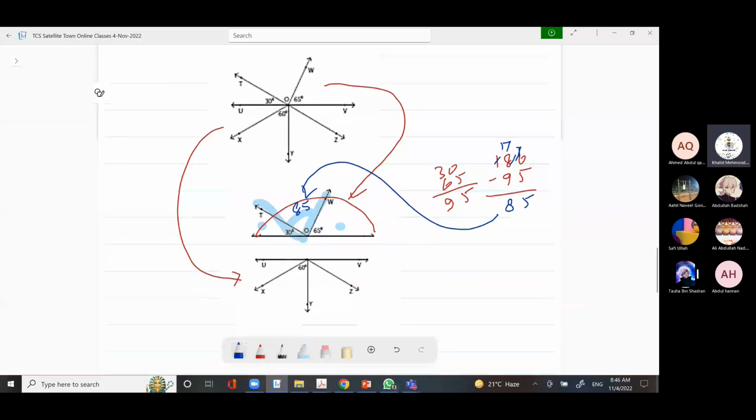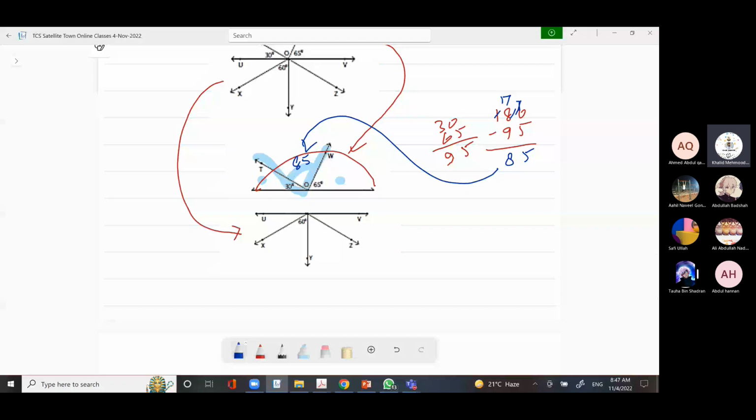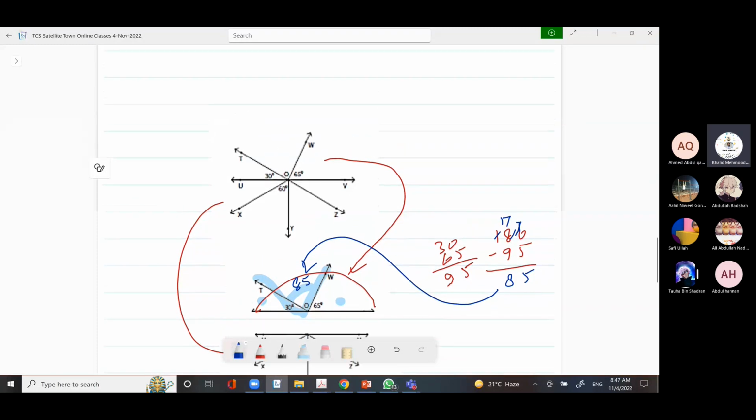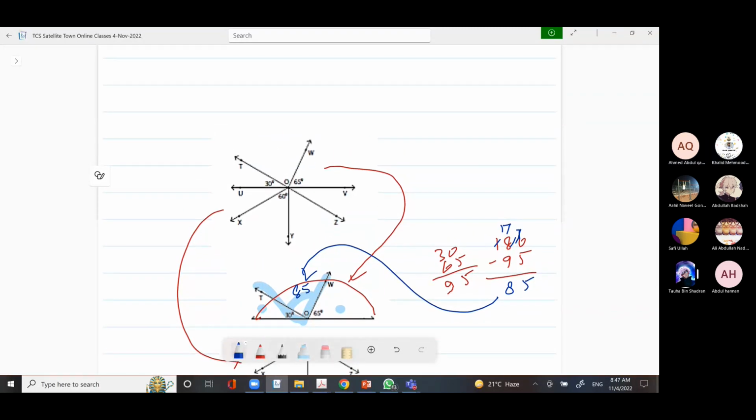So now we have done the top one. Now come to the bottom one. The bottom one is difficult, isn't it? But before going to this, I'm going to the original shape again. If this is 30, 30's line is this one, and 30's other line is this one. Is it making an opposite shape angle?